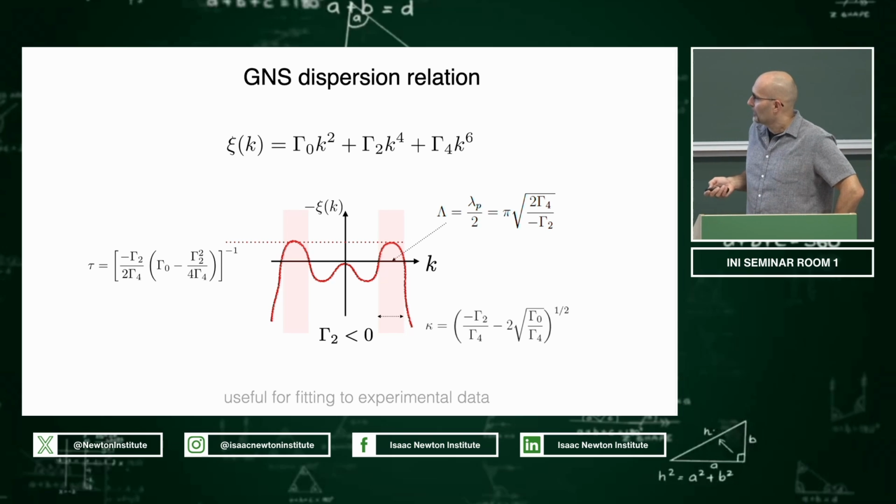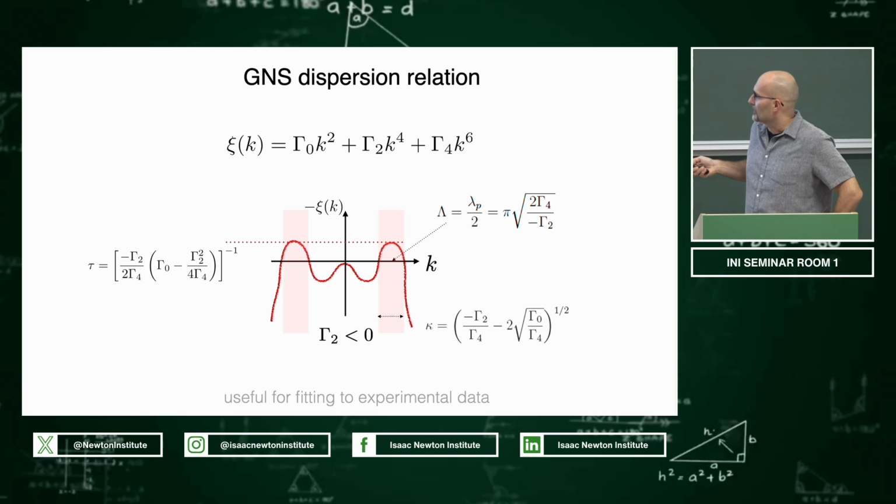So for the remainder of the talk, I will group these parameters in slightly different ways so that they are more directly interpretable. So you can define basically a characteristic length scale, which corresponds to the most unstable mode. Although I will later show that, again, the patterns that we see are actually the ones usually that are more in this range.